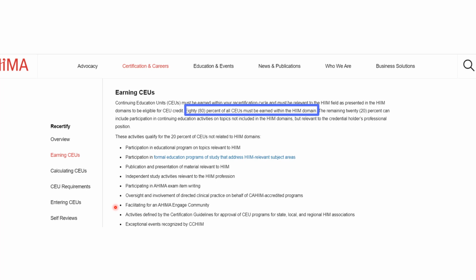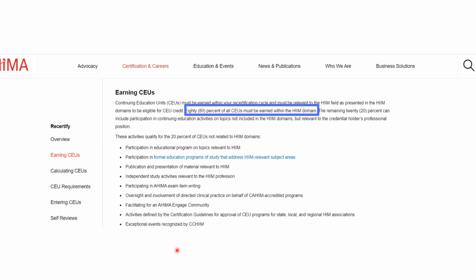You can facilitate for an AHIMA engaged community. You can engage in activities defined by the certification guidelines for approval of CEU programs for state, local, and regional HIM associations. And finally, participate in exceptional events recognized by CCHIIM.